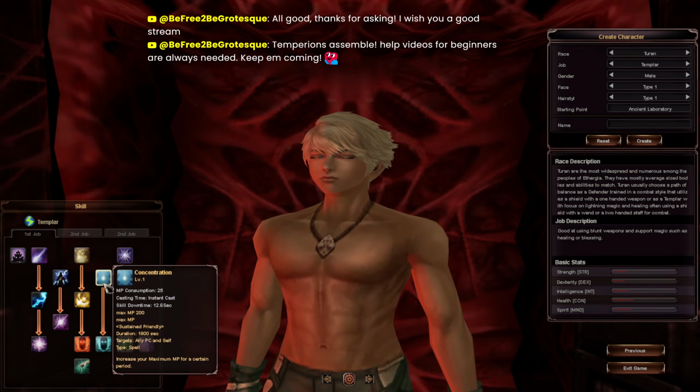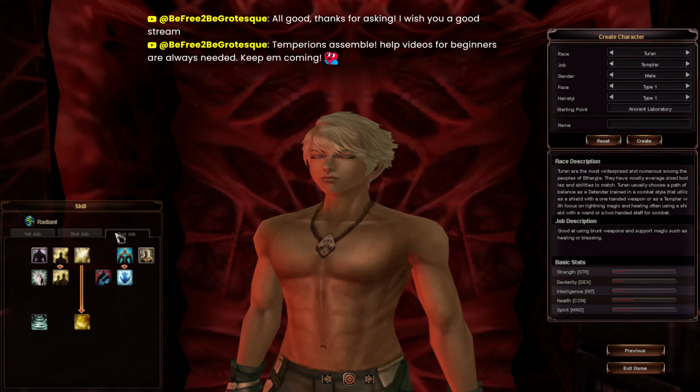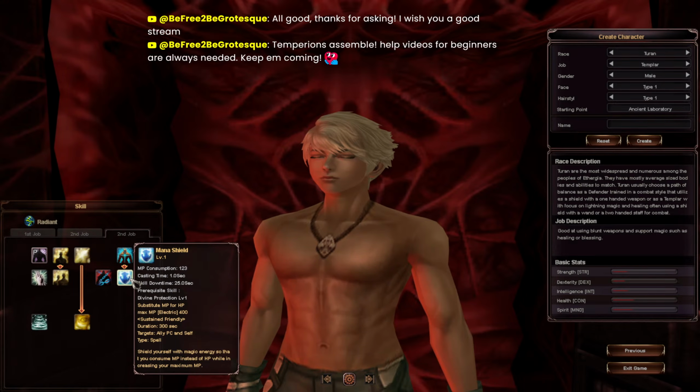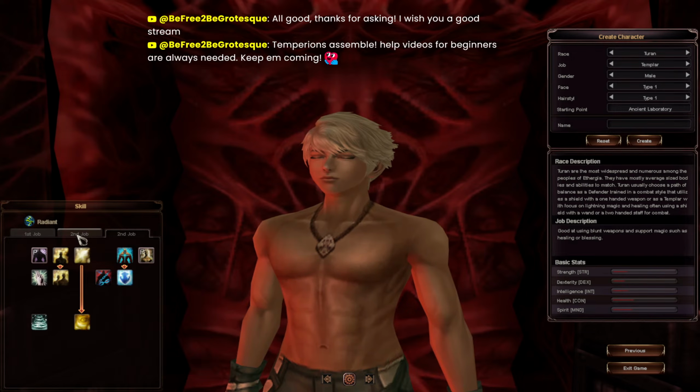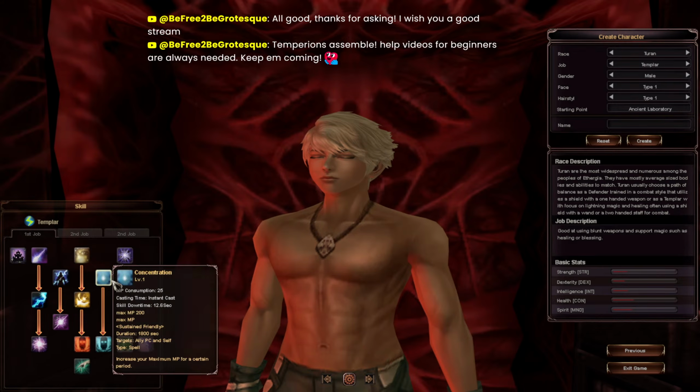The concentration here, which gives you more MP. I think some people do this. I don't know. It does have a higher impact when you're considering that this also gives you, I think this does a percentage. Maybe not. I guess not. But you have MP up that you can get from Treasure Dungeon, which is complex systems I'll get into later. There are ways to get lots of MP, and with this skill, it can be percentagely increased more than that number it says there. Consider it like an HP buff.